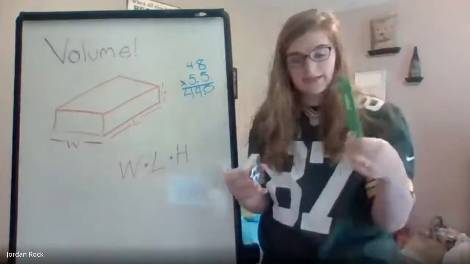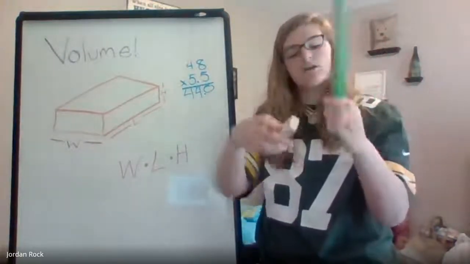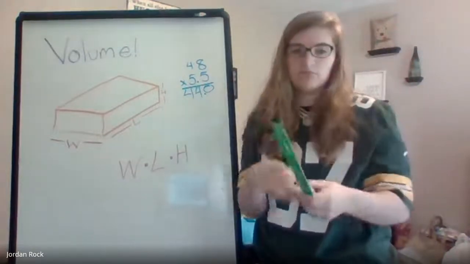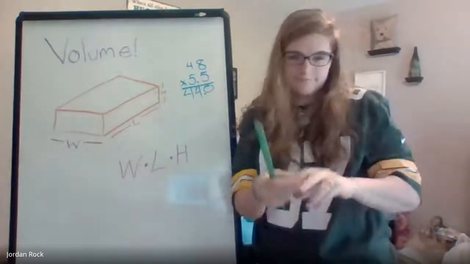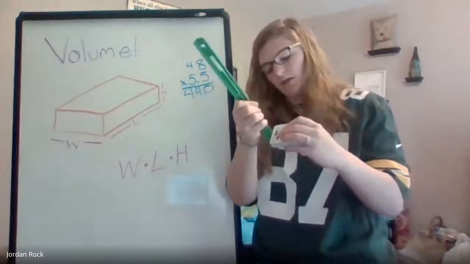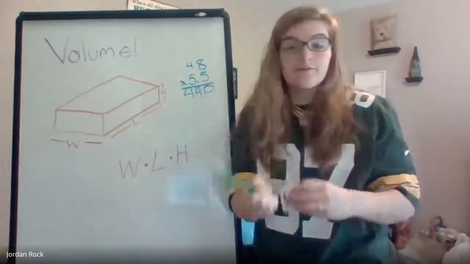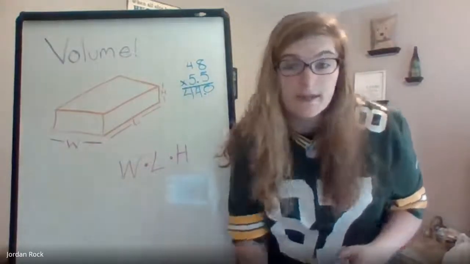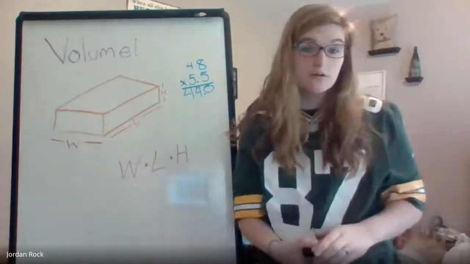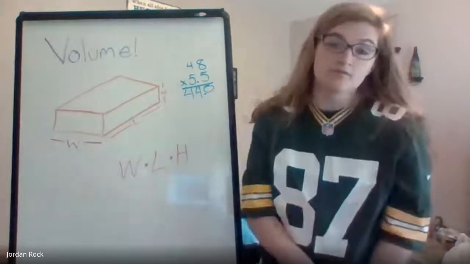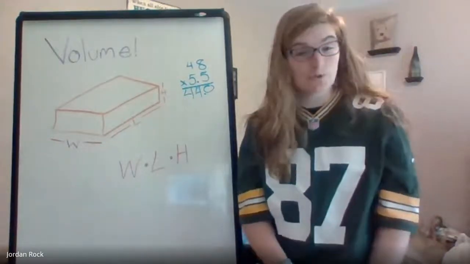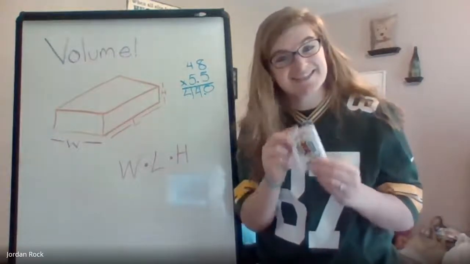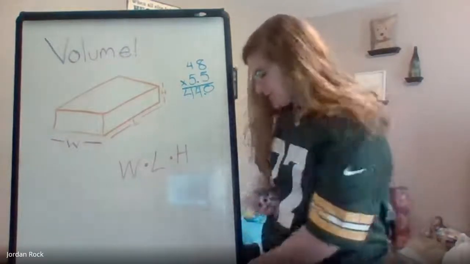So, handy dandy ruler, coming on over here, finding the height. I'm going to turn it my way. Sorry, guys, I know how to work a ruler. 1.5. So I multiply this by 1.5. Multiplying it by 1 is 44. Multiplying it by a half, half of 44 is 22. I add it together. The volume of this is 66 centimeters cubed.